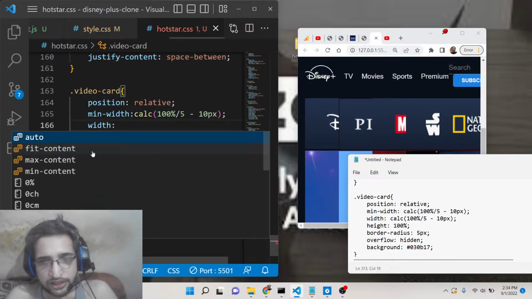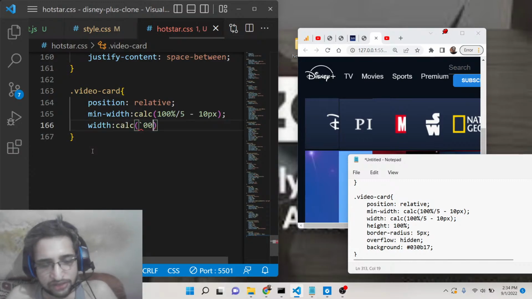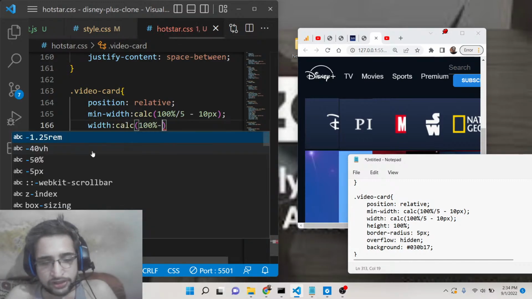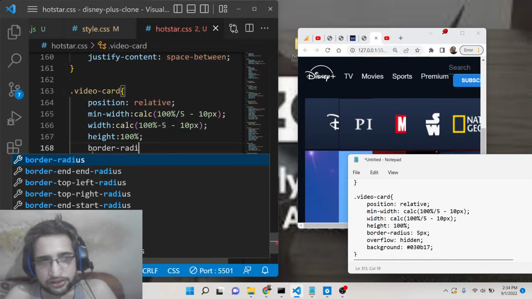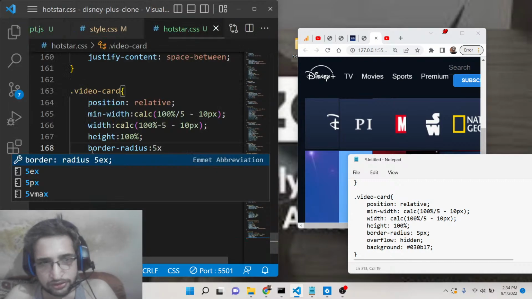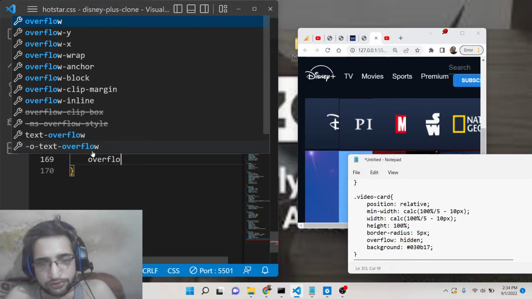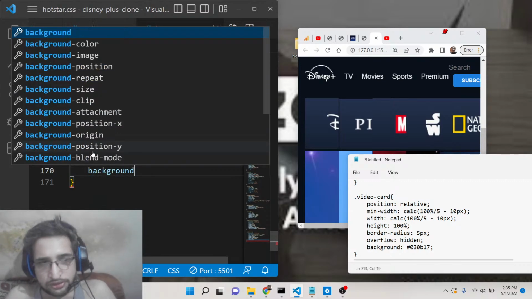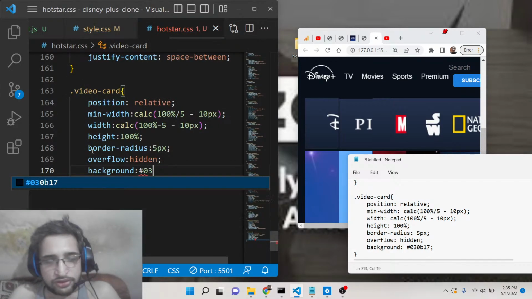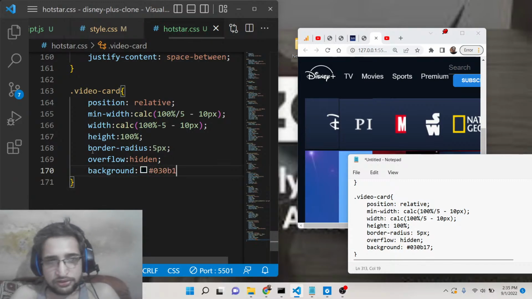So width again we will calculate by using the same formula, which is 100% divided by 5 minus 10 pixel. Height will be 100%. Border radius will be 5 pixel. Overflow will be hidden. Background will be 030b17.